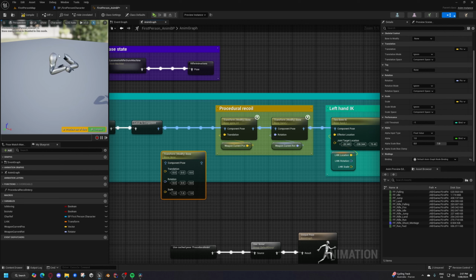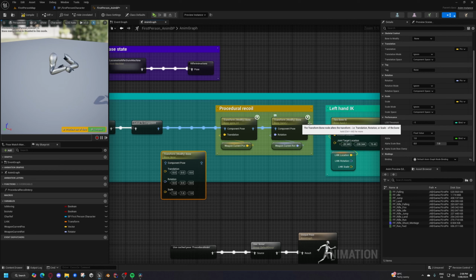The reason why is if you just do it with the right hand or the left hand, it's going to stretch it, and it's going to look very weird when you're shooting a pistol or something. It looks very nice when you do it this way. So you just want it to be spine 3 because we want the entire arm set to be moved back.